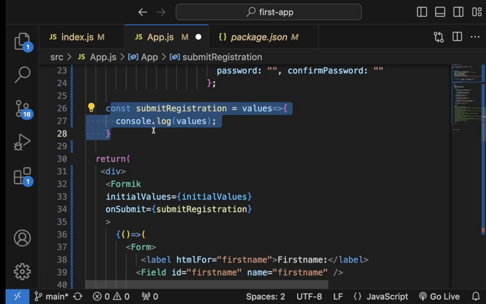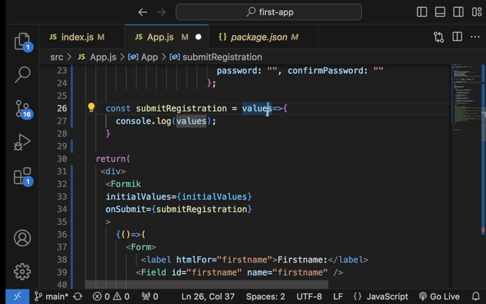Yeah. My question is for this function submitRegistration. You know the values here is a parameter on its own. So I want to confirm these parameters. Is it the same thing as that of the, how will I put it? You know, there's a value in Formik already.